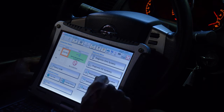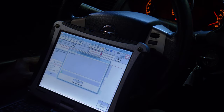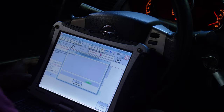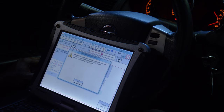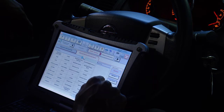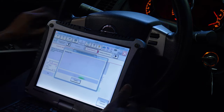The 06 Altima. Let's see what's in there under the reprogramming section. I'm surprised that the security light function isn't even... This doesn't have anti-theft? I guess it doesn't. Oh, you know what it is? The anti-theft is in the BCM. They probably don't talk to each other, these older ones. Oh, automatic selection. I gotta program the VIN number in. Daggone it. Yeah, I'm gonna have to put the VIN number in this computer at the very least.